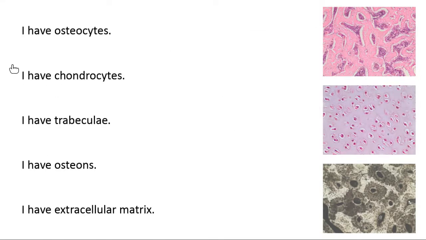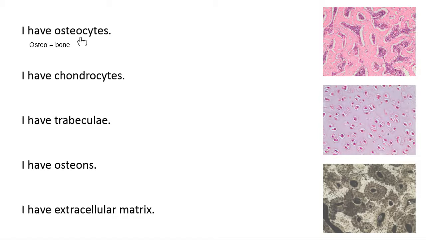Our first 2 statements are asking us about the types of cells that we find in our tissues that we see here. When I call a cell an osteocyte, what does this osteo part refer to? What does osteo mean? Yeah, osteo means bone. So osteo equals bone. Anytime you see osteo, we're thinking bone.